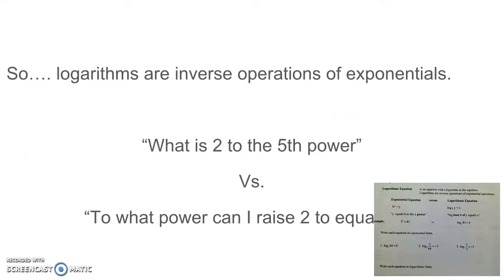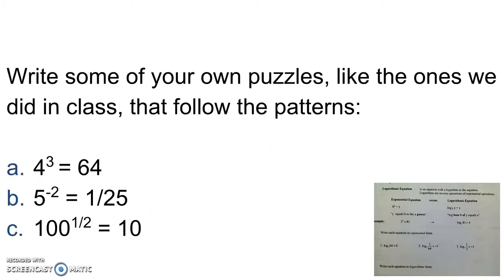We could think of this as inverse operations. Logarithms and exponentials undo each other. So what is 2 to the 5th power versus to what power can I raise 2 to equal 32? Go ahead and pause the video and take a couple of minutes to write some of your own puzzles like we did in the activity in class that follow these patterns.